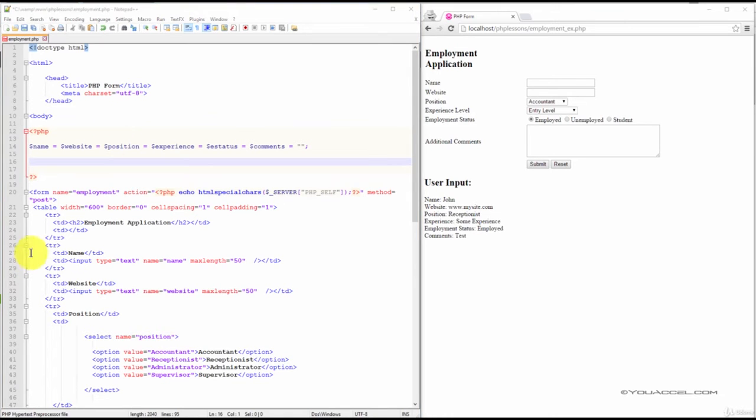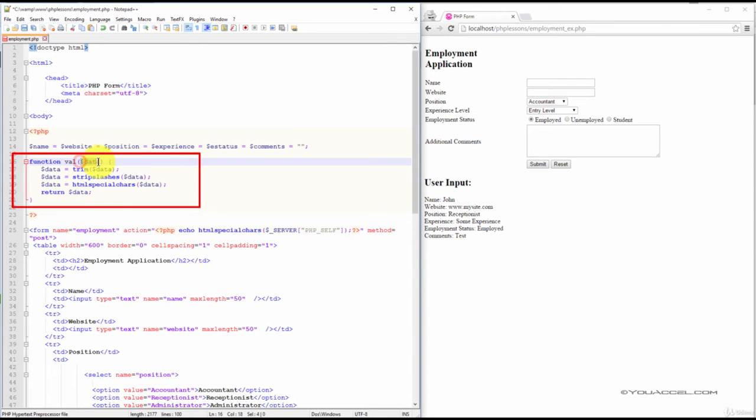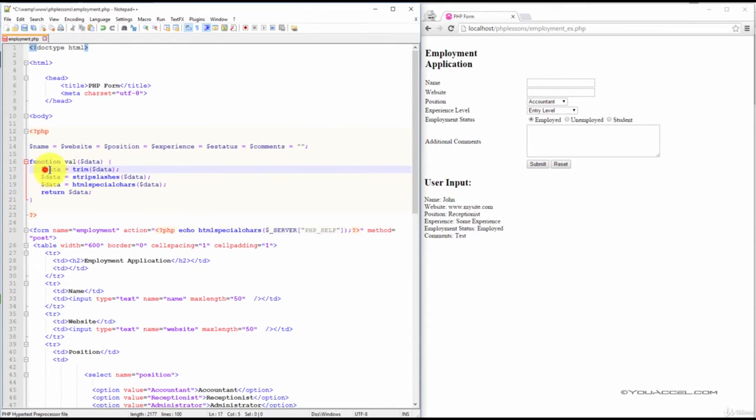Now we'll have to create a function to validate the inputted data. So you're going to go ahead and create this function. Okay, so we've called this function val, and this function has one argument called data. There's 3 statements in this function.